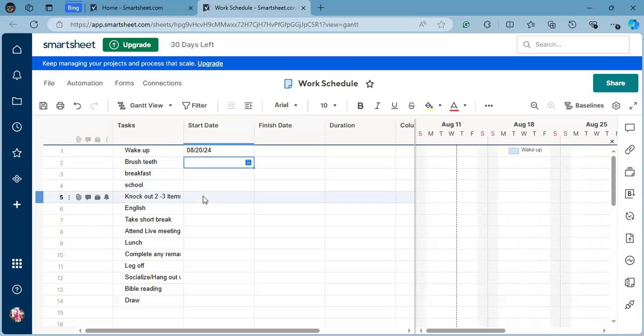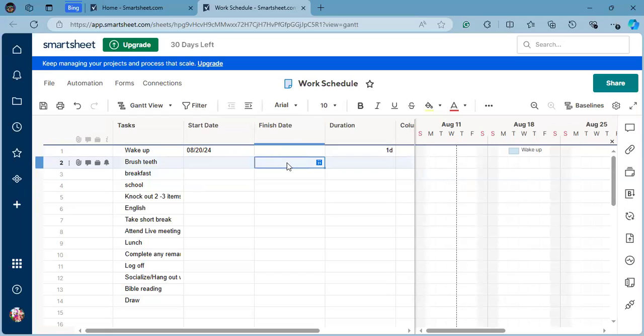Never ever put a finish date in. Instead, you're going to say how long it took, and then the finish date is going to populate itself. So let's say you spend a day to wake up. So put in the duration, we're going to put 1. Just type a 1, enter.